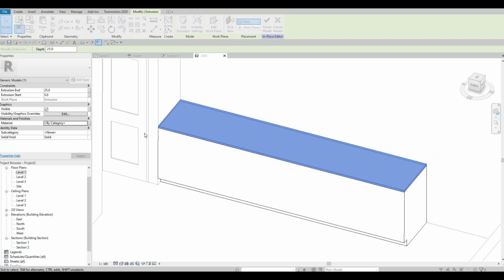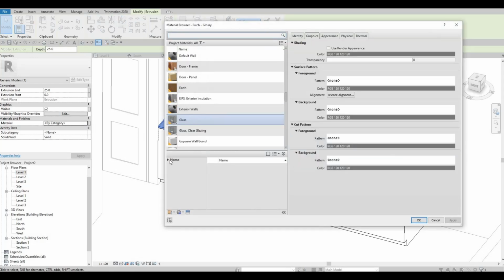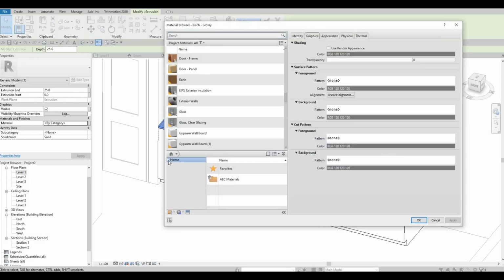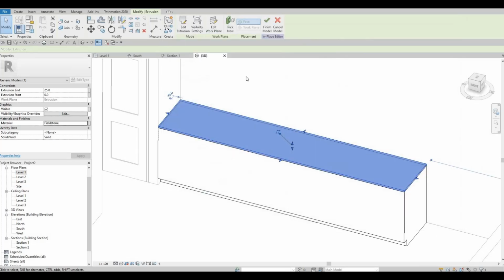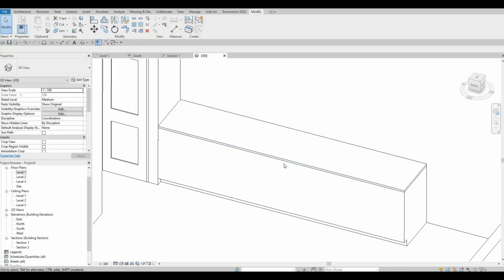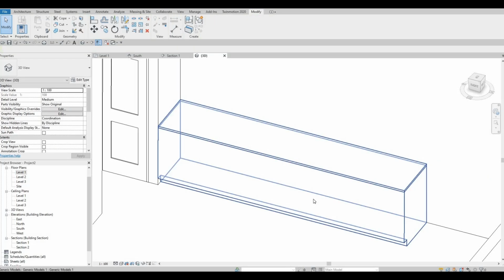And then here you just need to set your material to a stone. So let's go to stone and set our material. We could use filled stone, and then apply, and then OK. And then we can click finish finally, so that everything is done.